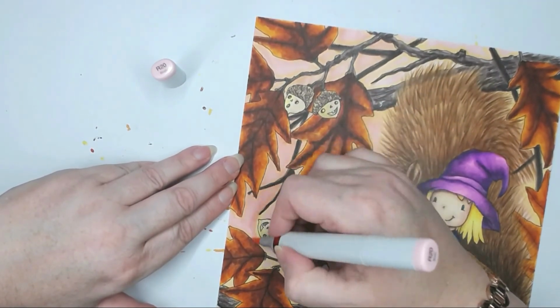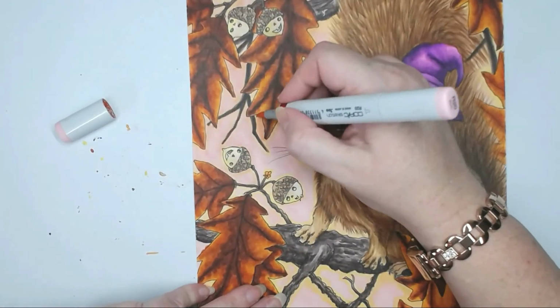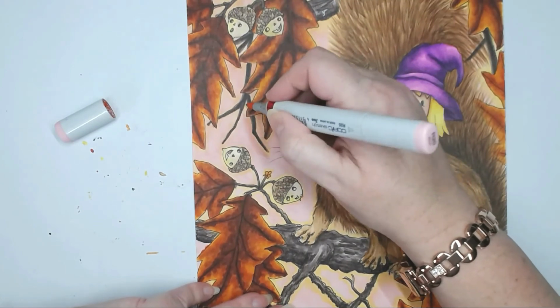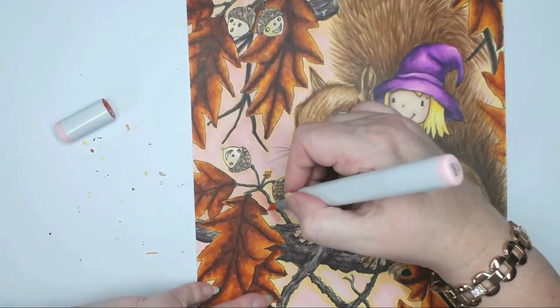I am going to use a white gel pen to pop a couple of highlights on. Doesn't really matter where you put it in. I quite like putting the white on. It makes a nice contrast and really does make everything stand out nicely.